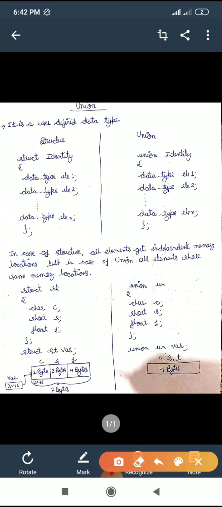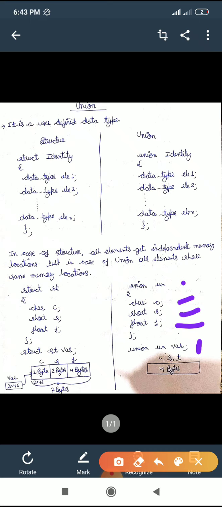Next, if we see the example of the union, then union un, c, s and f are the elements of the union. The data type of c is character, s is short and f is float. And here the union un variable is the internal pointer variable.